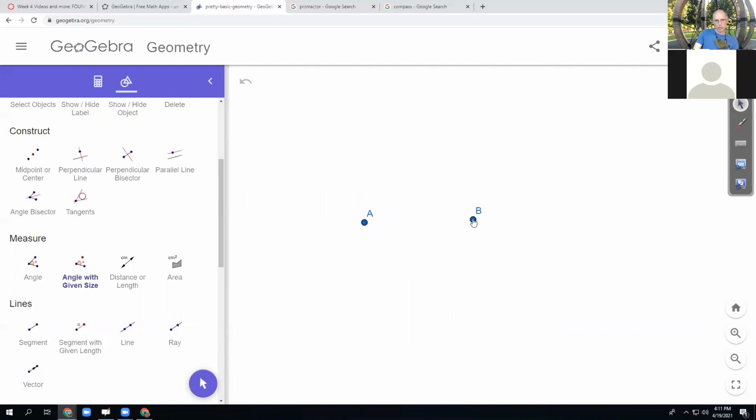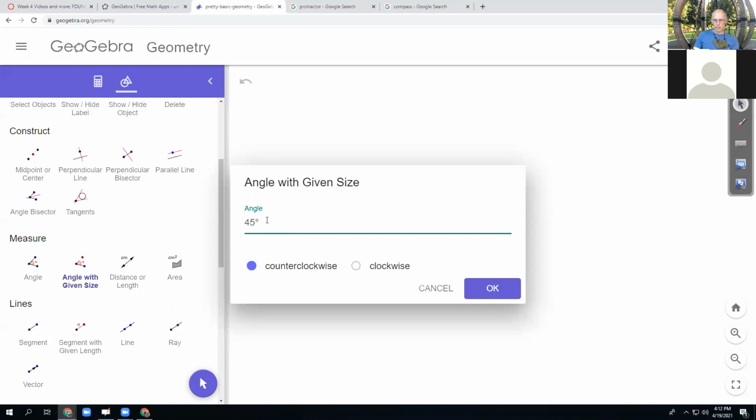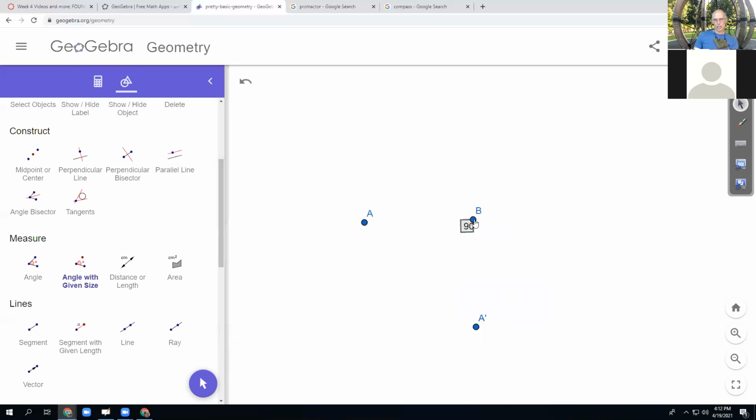So it's just kind of a fun play around, get your orientation about clockwise and counterclockwise, which I have almost as much trouble with as left and right. So A, B, 90 degrees, leave the degree symbol. Suppose I leave counterclockwise. Okay, so it went down here. So B was the center, so it's measuring the angle from A, centered at B, down to this point they're calling A, and that single quote there is what we usually call a prime. So that'd be A and A prime. So it went counterclockwise to get down there.